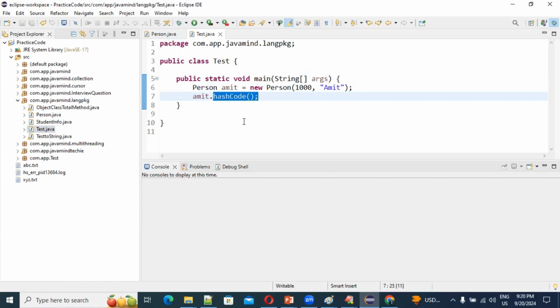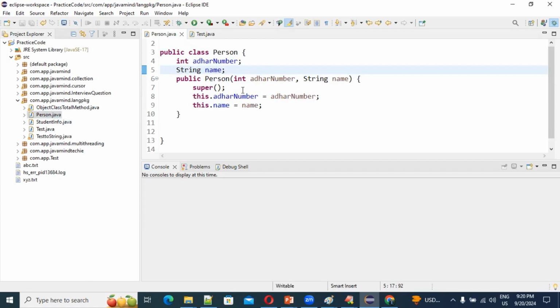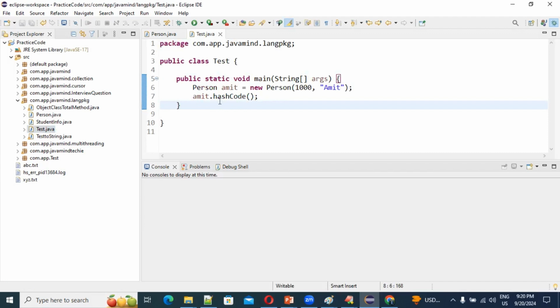If we didn't create any hashCode method in our Person class, then how did it come here?